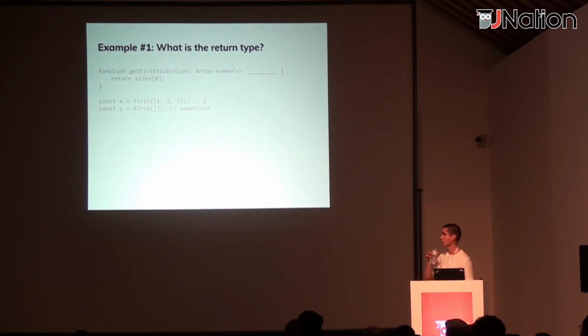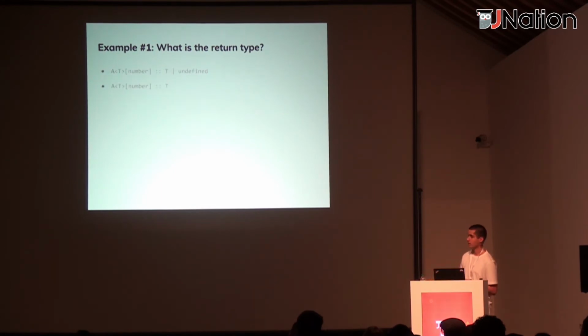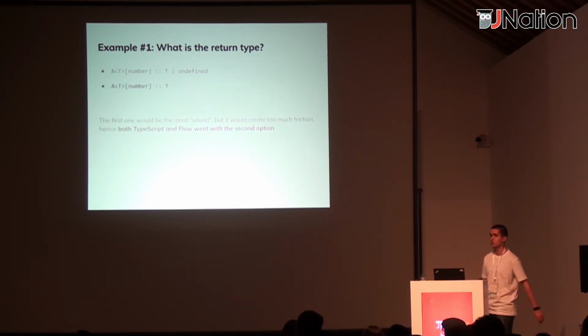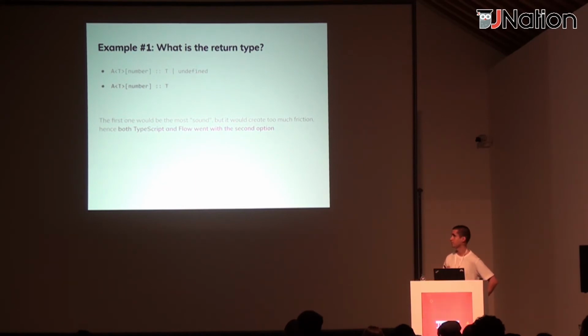Any other suggestions of what the return type could be? Well, some would argue that it could be just number. And in fact, that's what both TypeScript and Flow choose. When you try to index an array with a number, and array is just a generic type over some type t, both Flow and TypeScript choose just t. So basically, both Flow and TypeScript ignore the fact that when you try to grab an element from the array, it may not actually be there. So they both choose something that's incorrect.